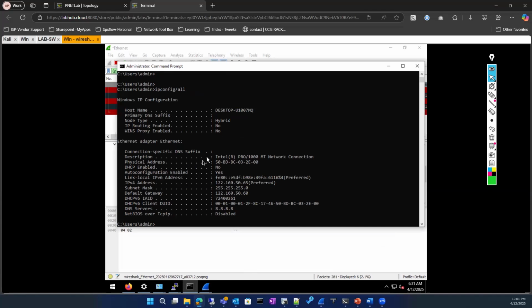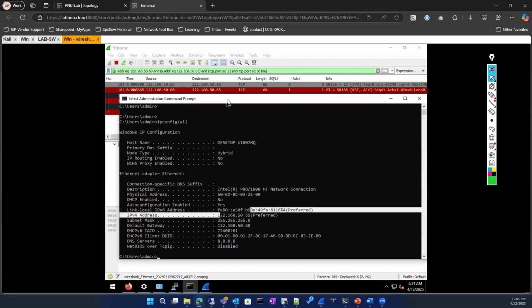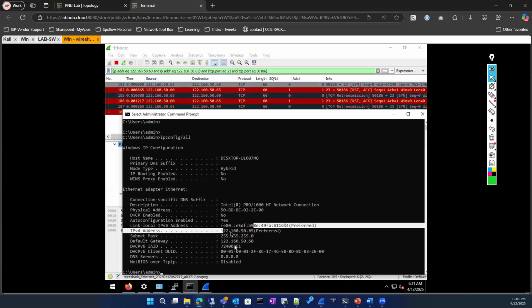That's something I'm confused about. It's very simple. I'm sending this SYN packet from 122.160.50.65, you can compare this in the top right source, to the destination 122.160.50.60. That's the switch IP address.